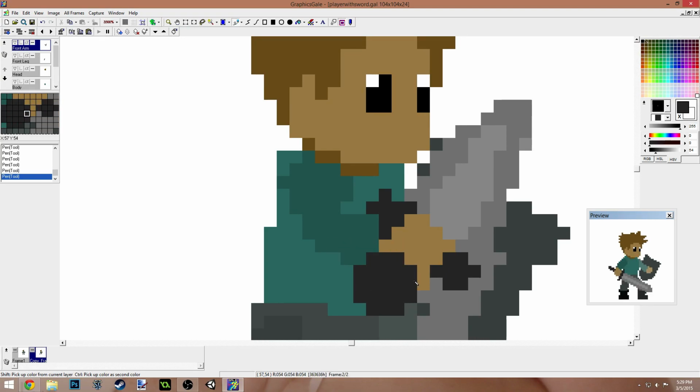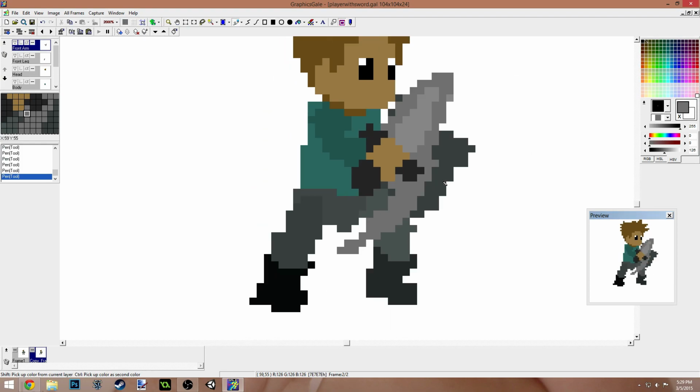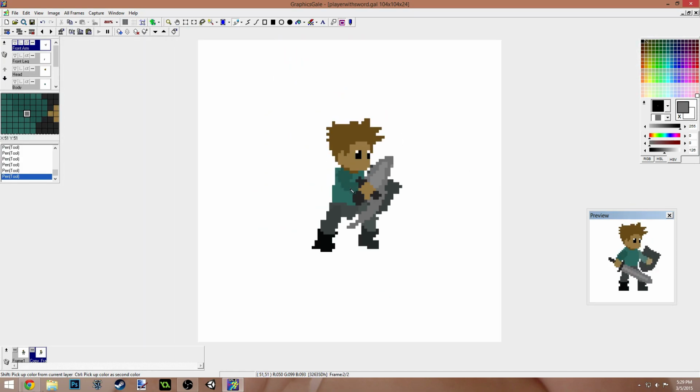So that gives us a sense of the hilt of the sword being in front of the hand as well. And what this does for us is it gives a sense that the sword is being pointed away from the camera with foreshortening. And the reason I want to do that is because there's going to be a lot of motion in this next slide. In fact, we're going to copy this.